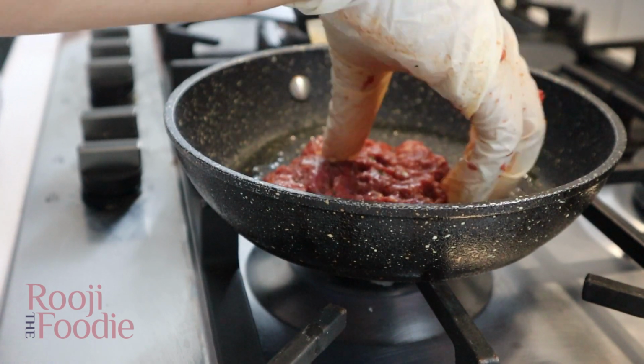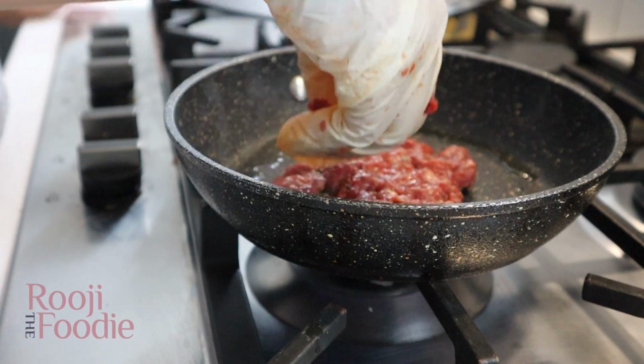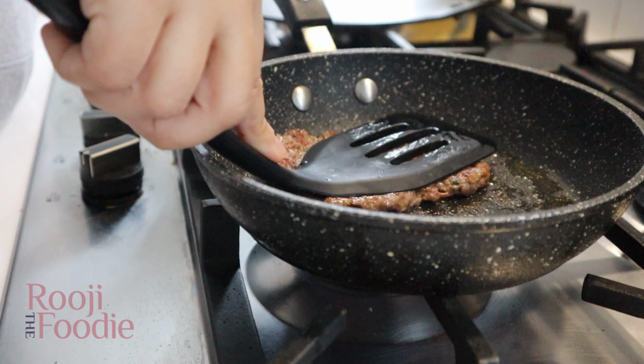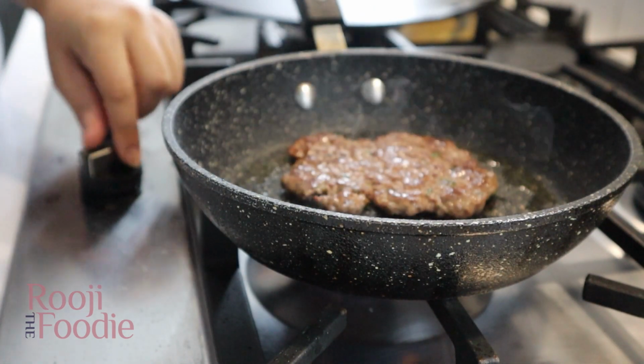I'm just squashing this down on a pan. I've just put a little bit of ghee in that. And it doesn't take very long. It takes like a couple of minutes to cook on both sides. You can actually just add onions to this mixture as well and make some delicious burgers. But honestly, this prantha is better than a burger right now.